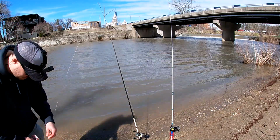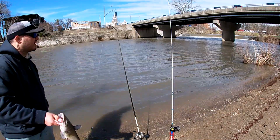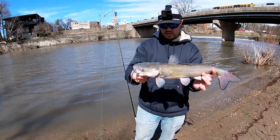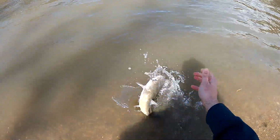Okay. Alright, you're done. You're unhooked, pal. I don't know what you're spazzing for. Alright, there we go. Fish, I think that's 4 now. Long and slender, but a male nonetheless, so cool. We'll take those. Finally getting some good bites number-wise. That's what we need. Really make this day good. See you, bud.